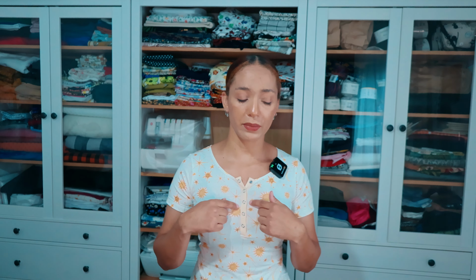I have more fabric, so I'll probably be making this top again. I really want a black version as well. I think it will look really nice. As for the button placket, I very much prefer using the skinnier twill tape. I think 1 inch or 2.5 centimeters would be a little bit too wide. Maybe if you had wider or bigger buttons, maybe that would work better. But for my size buttons, I really prefer the skinnier twill tape, and I also prefer the finish with the twill tape.